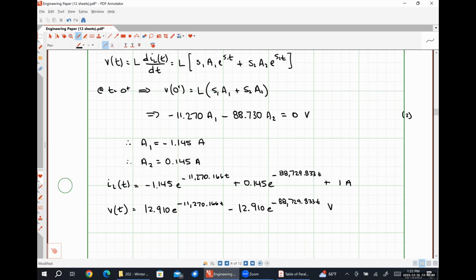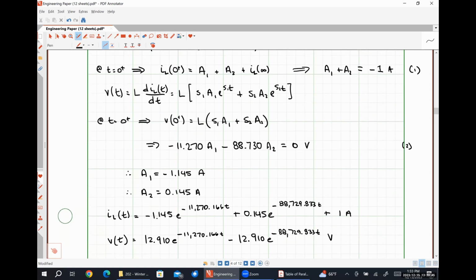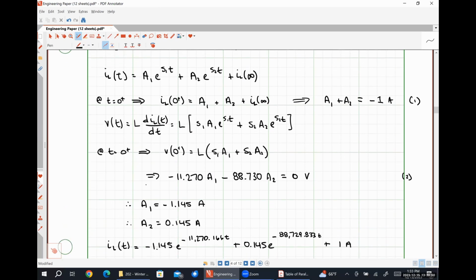So let's look at things really quickly to figure out what the units for different things are going to be. If we scroll up here, it should be fairly obvious that A1 and A2 both have to have units of amps, because A1 plus A2 plus a current has to equal a current, right? When we look down here, we have L times S1 times A1. L is inductance, measured in henries, where a henry is, if I'm not mistaken, a volt second per ampere. So we're multiplying by S, which is measured in per seconds, which means we're left with volts per ampere, multiplying by A1, which is in amps, gives us units of volts. So everything works out correctly if we're paying attention to the units, which means I don't need to pay attention to the units because they all just work out fine. So A1 and A2 will have units of amps and everything else comes out correctly because we're using the correct relationships.